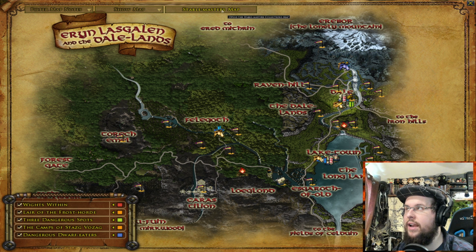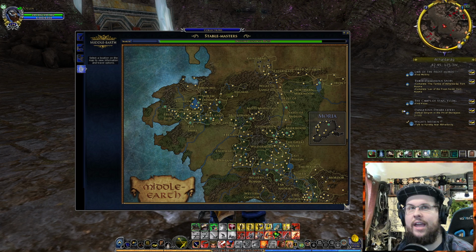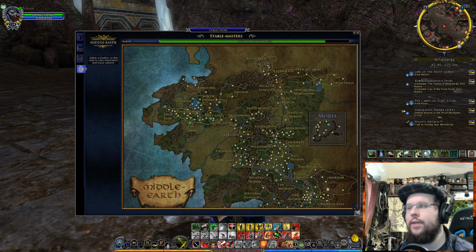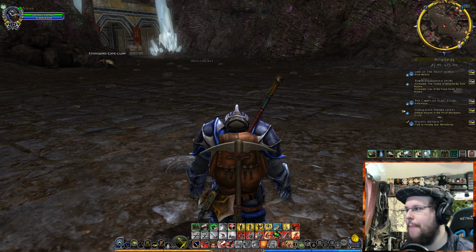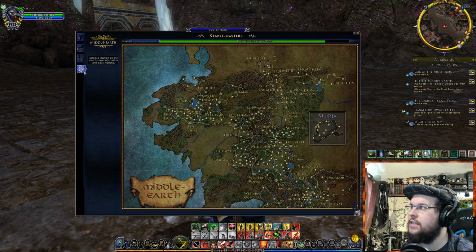And then the stable master map. It's up here, this button right here. You click this, it brings up the stable master map. This will show you all the travel locations of the world and which ones you have and don't have. Gold you have. Again, this is my main character, so I pretty much have every single one in the game, except for just a couple here and there. If you want to find this not in the map, you can open M and click that button, or you can go down here and go into collections and go to the stable masters that way.